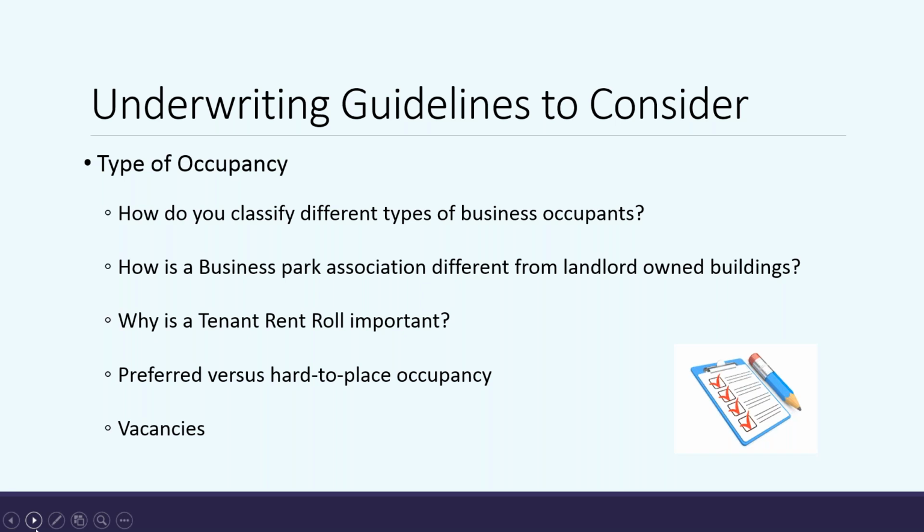And then a rent roll. Anae was talking about a rent roll. So a rent roll provides us with a list of the tenants in the building, gives us the name and description of their operations, the square footage. So it helps me figure out if it's occupied by multiple tenants. Where can I place this business? And it helps me break down the square footage because then, maybe you have a vacant unit. And so it helps me break down the percentages.